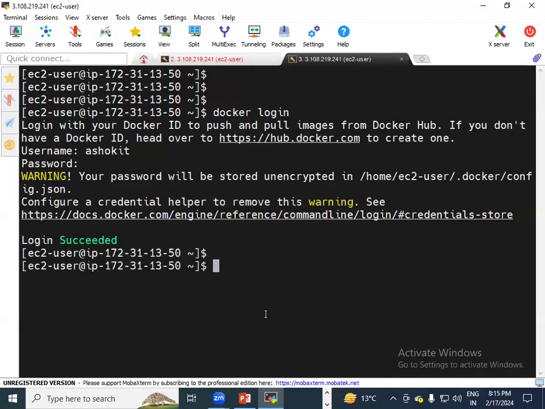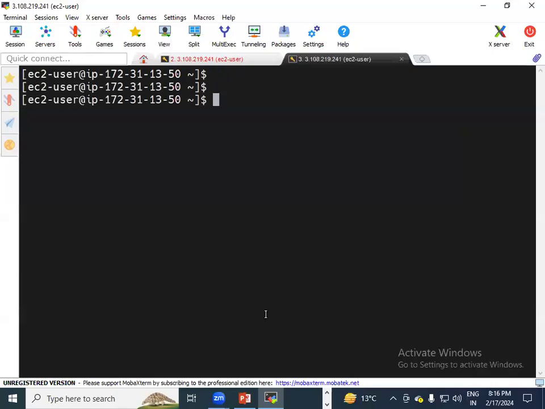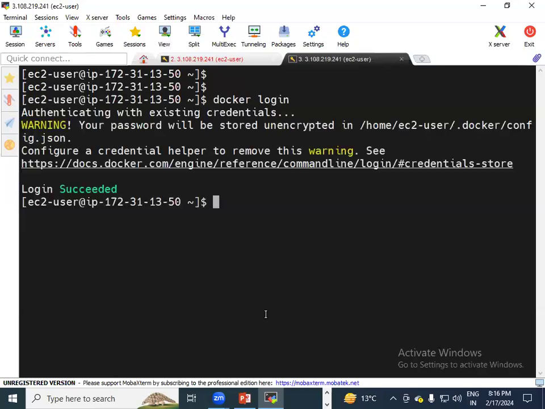So what is the command we are using to log in to our Docker Hub account? Docker login command, username and password. When you are entering the password, you should be very careful because it won't display what you are entering there, for security reasons. Okay. So once you are able to log in to Docker Hub, if you run docker login again, is it asking credentials once again? No, it is storing our credentials in the credential store. Here my credentials will be stored. In this location, credentials will be stored. Every day you need not log in to your Docker Hub account. It is asking only for the first time.